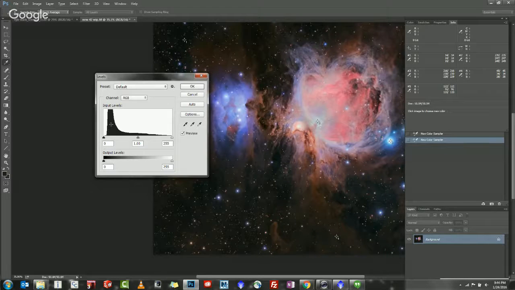If you have a field that's got all kinds of nebulosity in it, it's easier to get this histogram to have a wider shape. And that's what you really want ultimately, a wider shaped histogram with a soft curve dropping off over to the right here. If you start seeing lots of spikes in it, then you know you're doing something wrong with your data, because you should have a very smooth and continual curve coming down here.